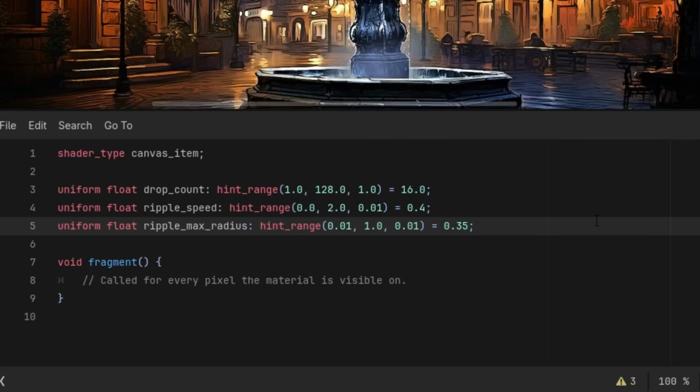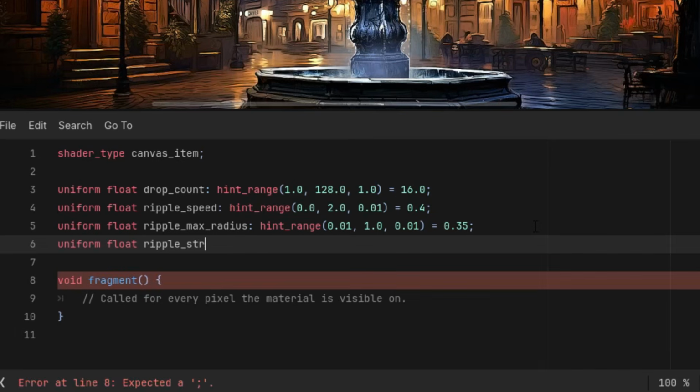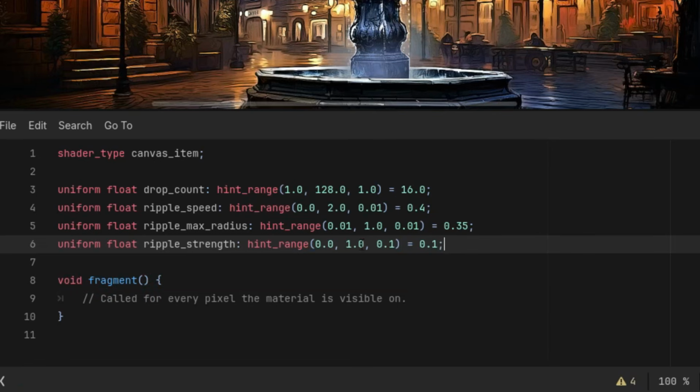Okay, and every displacement should have an adjustable distortion strength, which we'll control with another parameter, uniform float ripple_strength. Okay, hint range, and starts at 0.1, and it goes from 0 to 1 with the step 0.01.